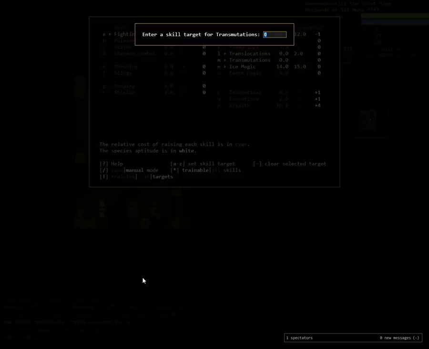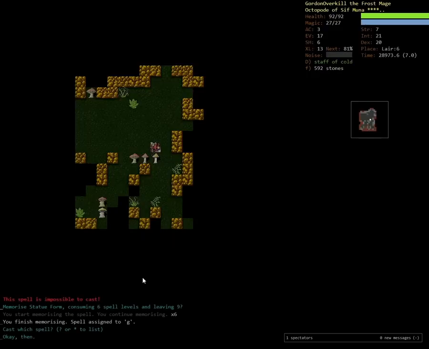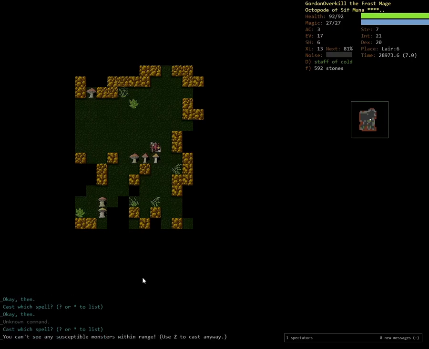So this mysterious unknown YouTuber seems to be of the same opinion, and he starts learning transmutations and earth magic so he can turn his octopode into a statue at one point. So YouTuber, start it, it's getting boring. You can't send my audience a video of your character just standing on the staircase and doing nothing.